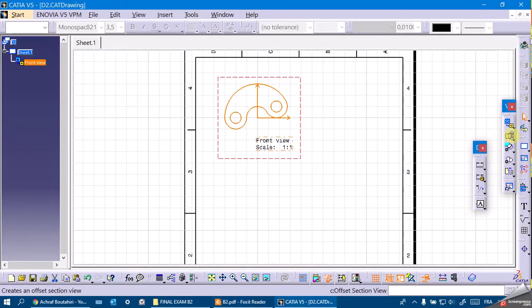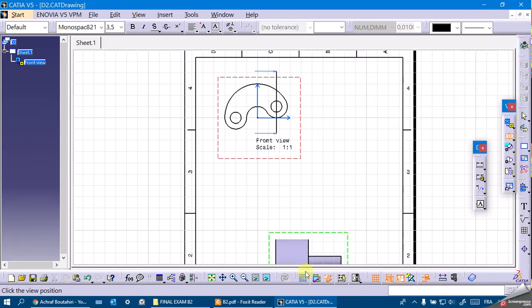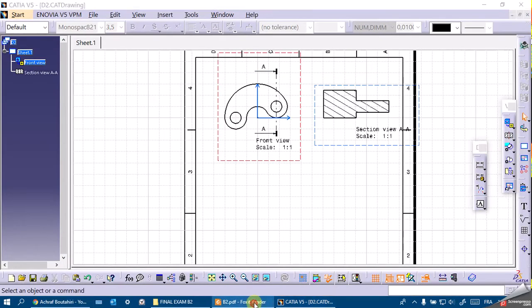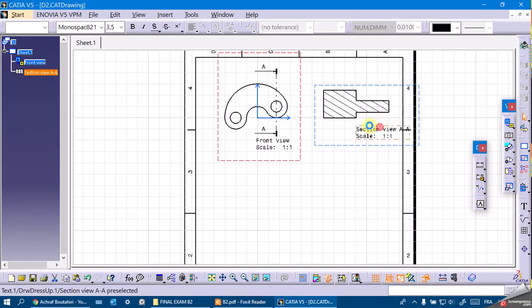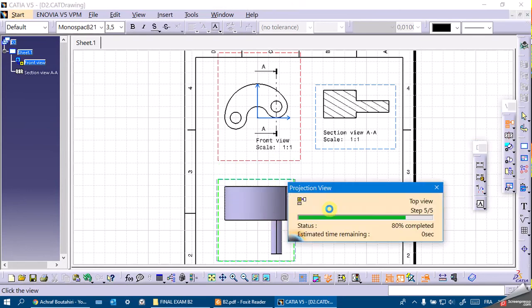The cut view will be like this, from the center here. I click. So this is the cut view right here, section view, and we put the top view right here. So the projection view will be like this.